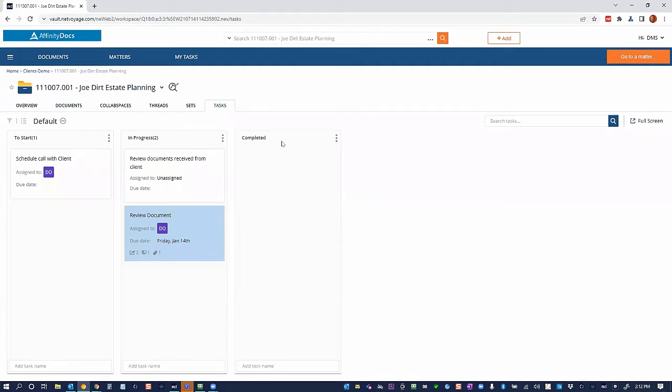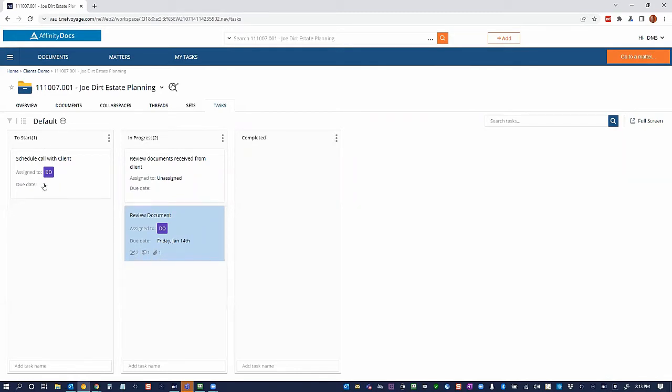Because each workspace can host multiple task boards, you can use them to track different parts of a project or perhaps different components of that project that are assigned to individual members of your team. This is completely customizable, and you are able to design it in a way in terms of tracking your status. So for example, to do, doing, and done, in a way that resonates and works for your team.